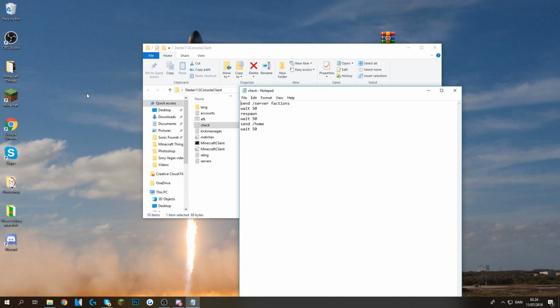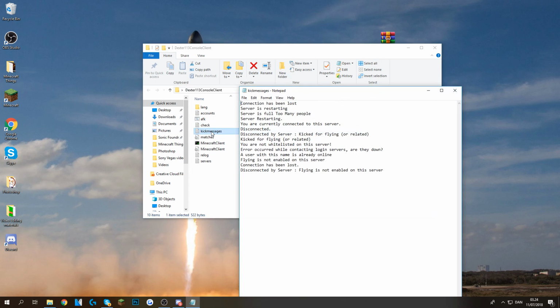Then it's going to wait 50 seconds, respawn you, then wait another 50 seconds, and go to your home. So this is what's going to be sent out every 5 minutes, so it makes sure that you are always on. The next one is kick messages.